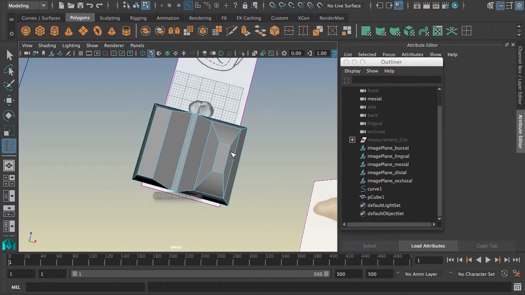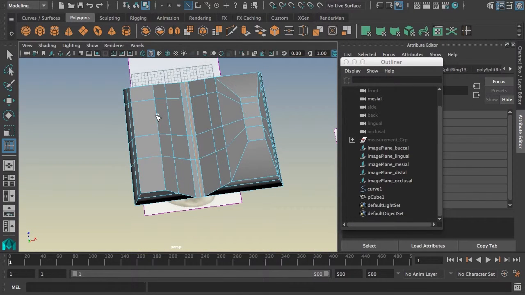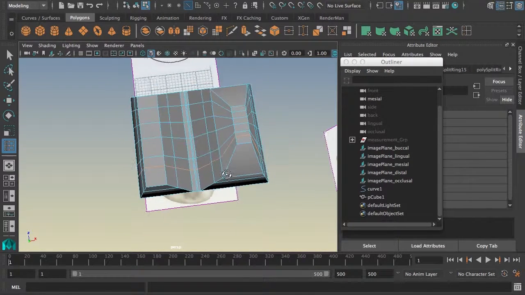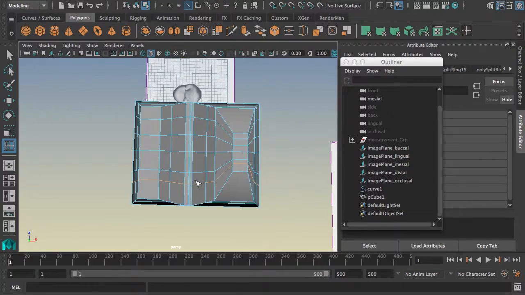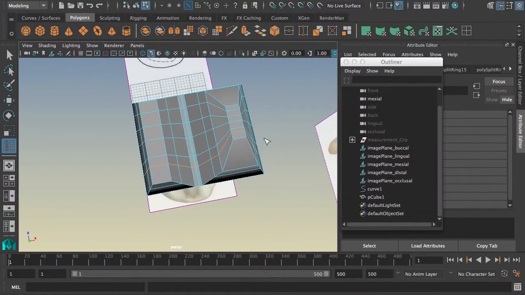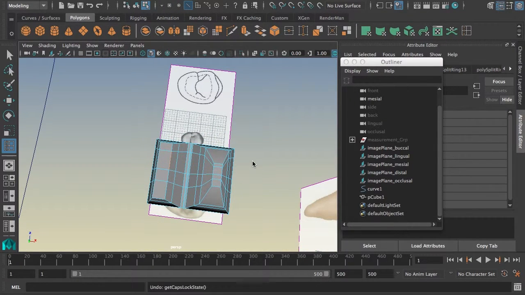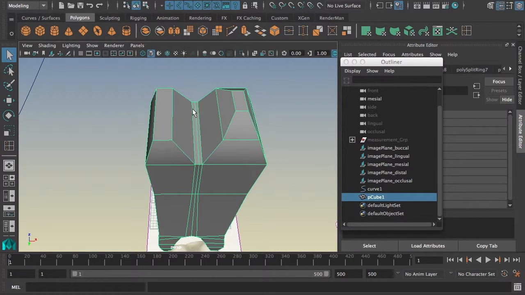And even if we inserted a whole bunch of edge loops this way and this way and this way, no matter how many edge loops we add, it's still existing in this grid-like fashion, and it's not really going to give us a clean mesh that we're going to be able to add the topology that we want to. So I'm going to undo that. We're going to see how we can cut new edges and new faces in here that are going to help us create the geometry that we want.